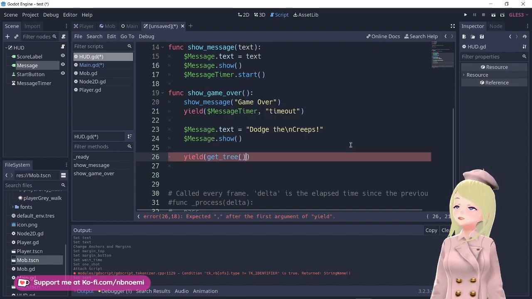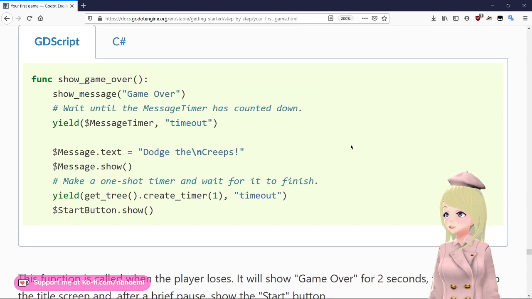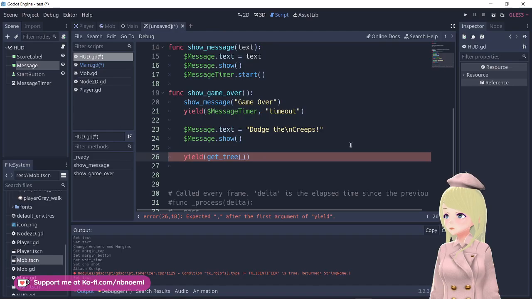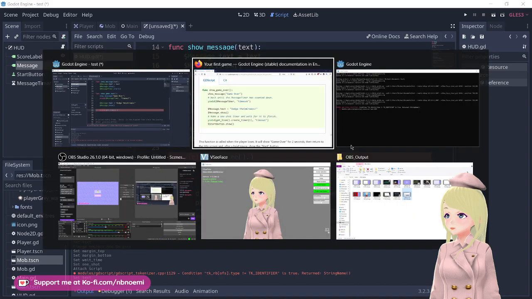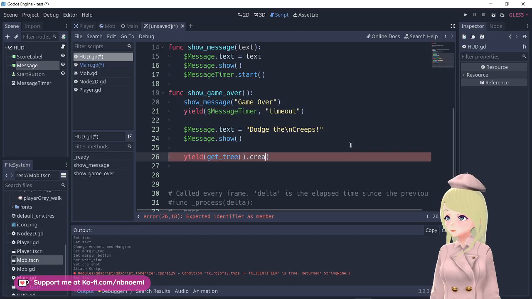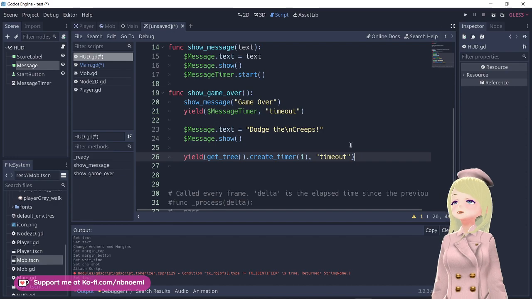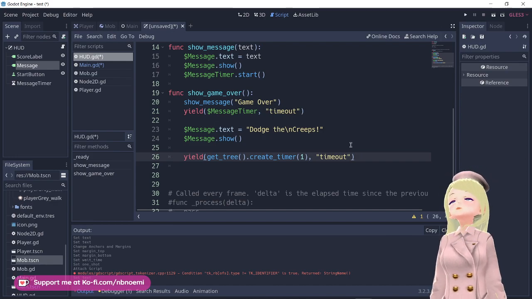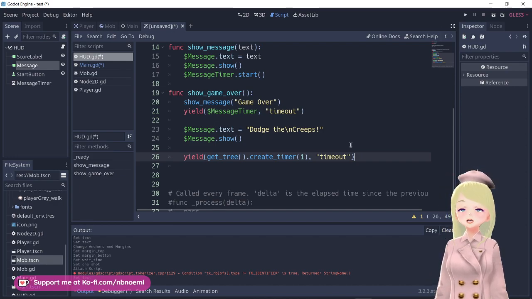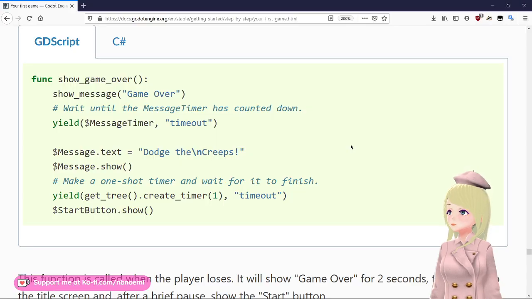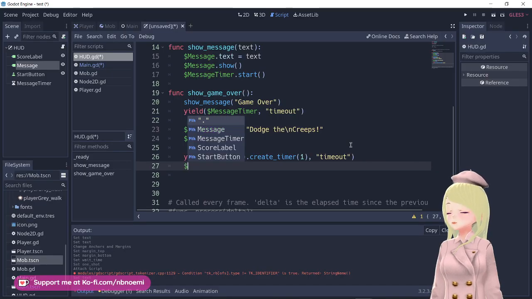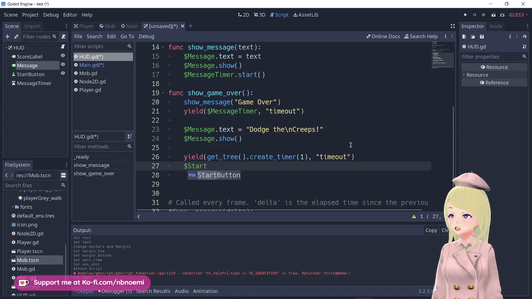The getTree function gets our node tree, so we can create stuff under it. This dynamically creates a little timer, and it waits for that timer to time out. And when it does, we show the start button.